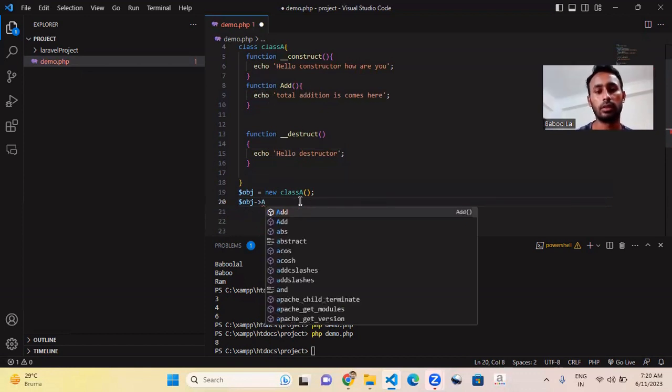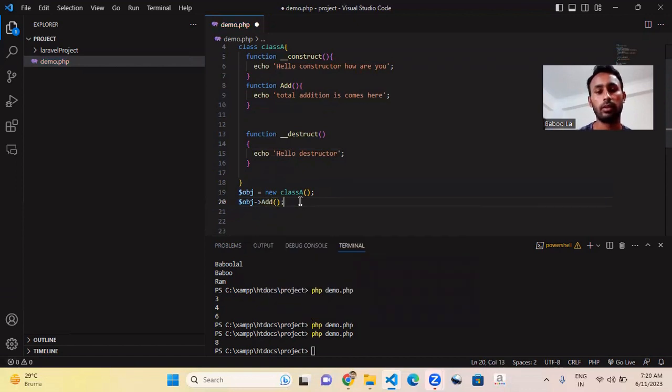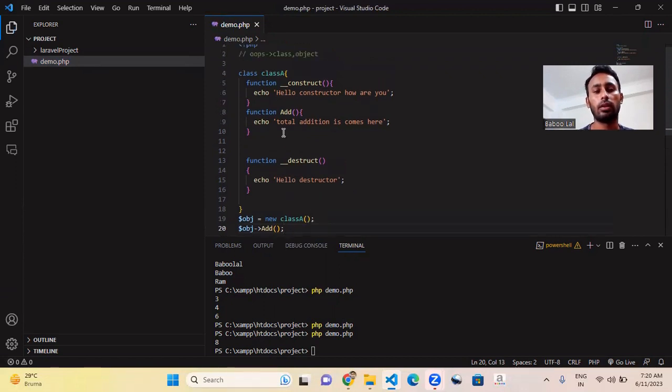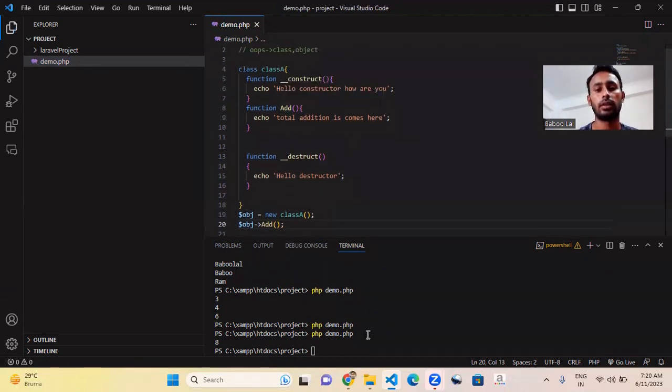I'll write add and call this. Now this is the call to the add function. Now I run this: php demo.php.